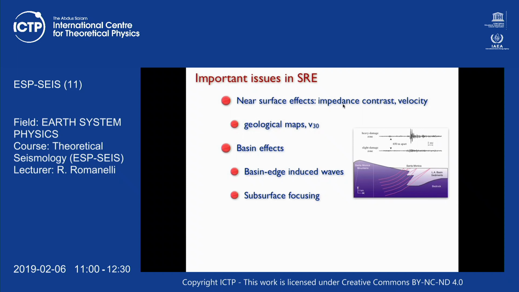The second important thing, please do remember that if the world is not 1D, but it has irregularities here, you can imagine that the wave field there is going to focus and defocus, like in this example here. And you can see that you don't have a simple 1D effect here, but if you give a look to these two signals taken 600 meters apart, they are totally different. So side effects in a 2D or 3D world can contain much more information, can be much more variable, because you do understand that inside the basin, you're creating what are called basin edge waves, that are additional to your wave reflection and refraction physics, okay?